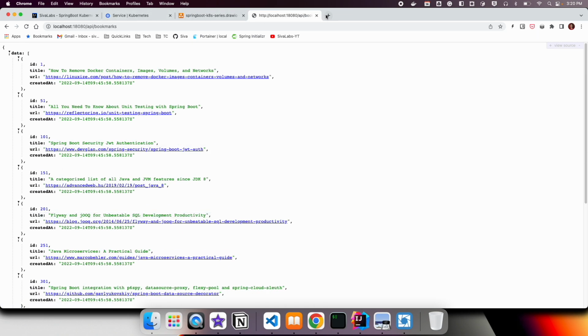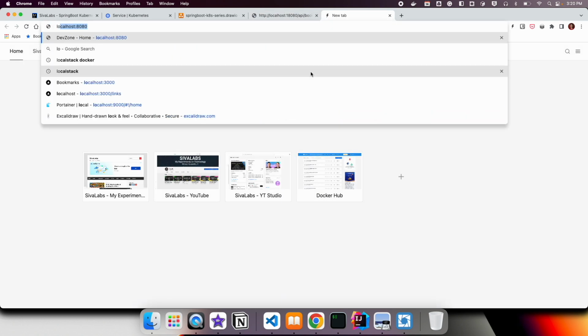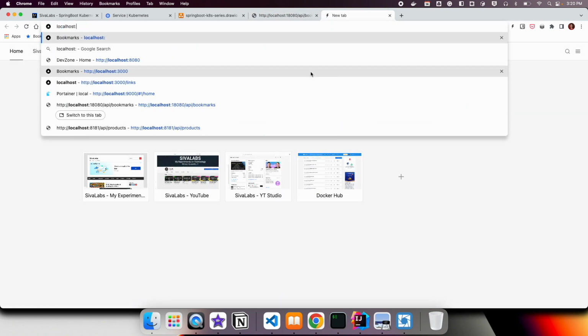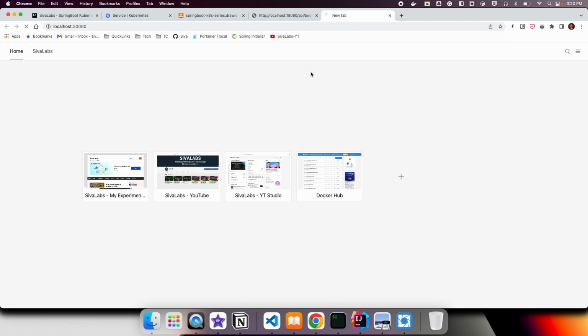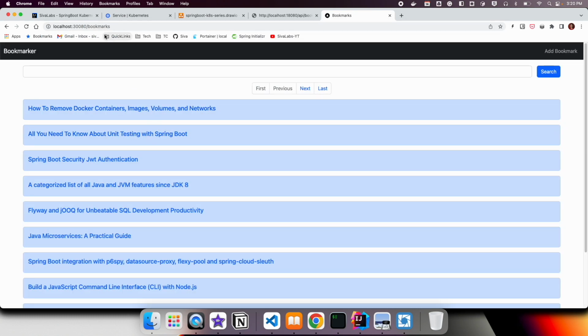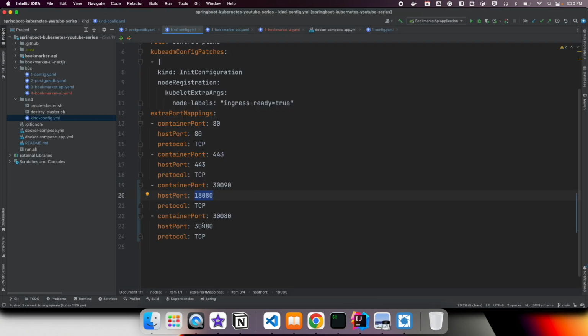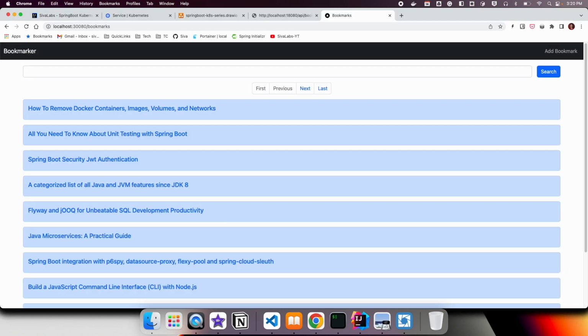In the same way, let us try to access localhost colon 30080. So this is nothing but our UI application. Here we can see we are accessing on the same port. And what happens is when we are accessing this application, behind the scenes it's going to talk to our backend API and then get the data.